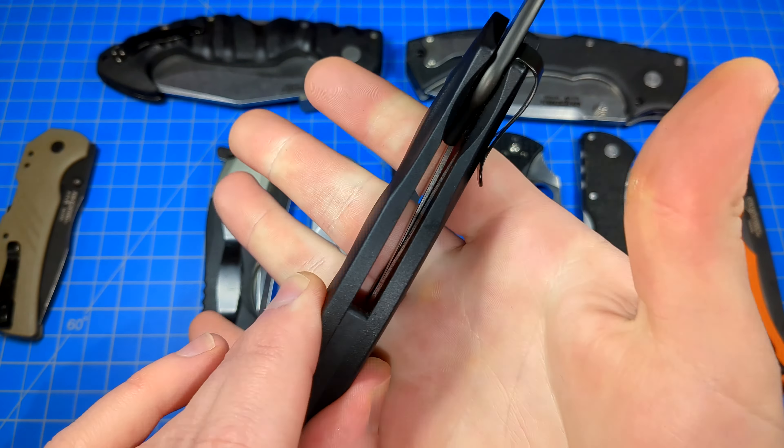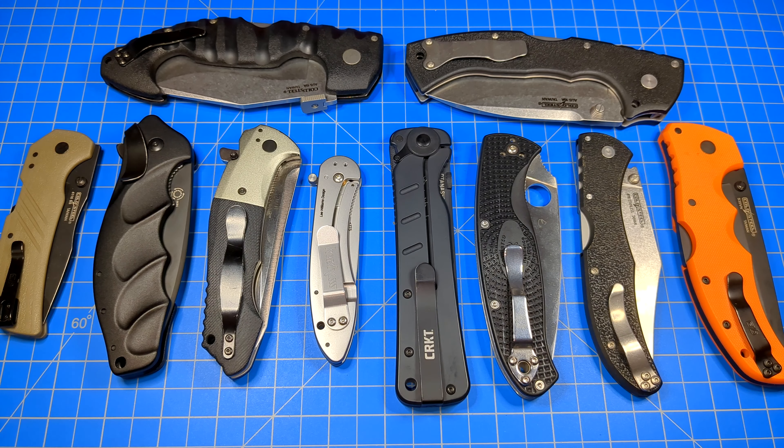So texturing for me is all about compensation for how much you actually have to hold on to, and how the knife's overall shape, design, and purpose is. I don't need every single knife to be super grippy and super textured and super jimped, or else I'm just not going to buy it. Some people are like that. I think having more texture is better than not having it regardless, but it's not a deal breaker for me. I don't care that much if I feel like the overall shape of the knife does not scream for it.